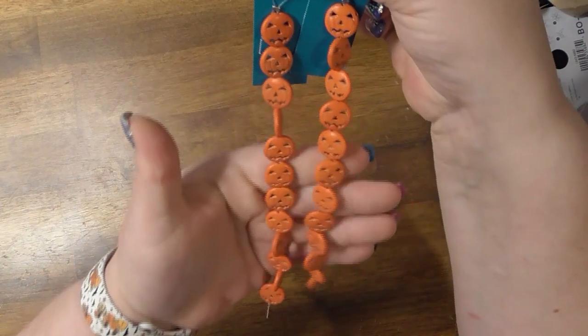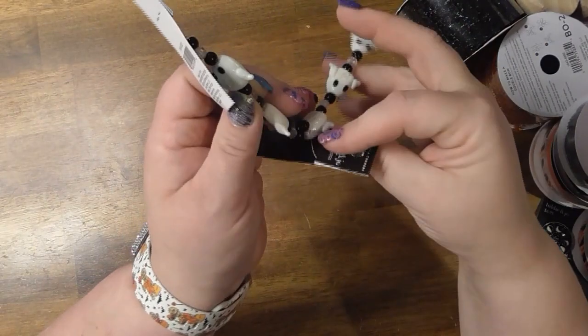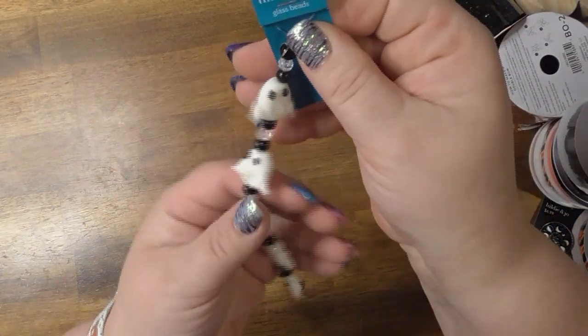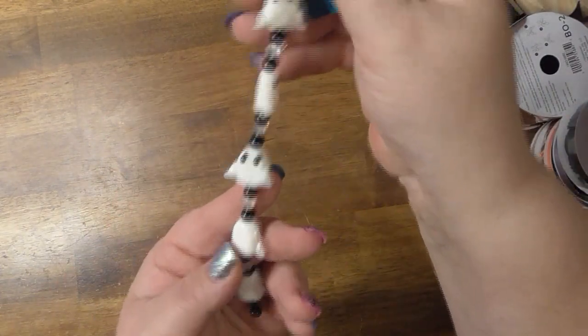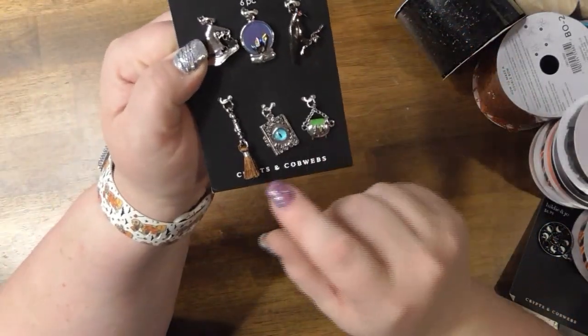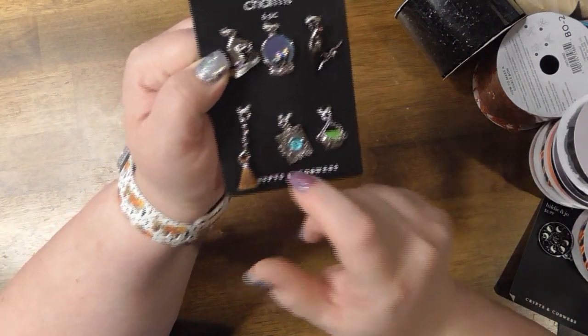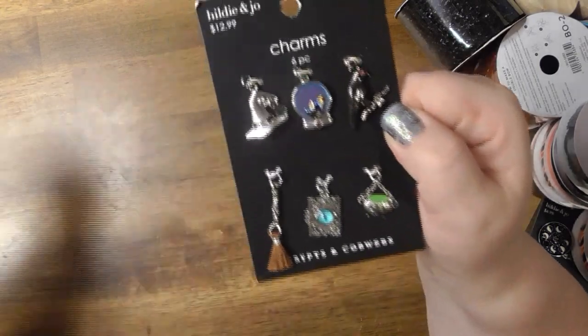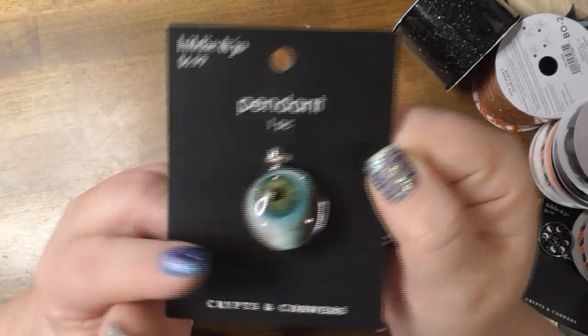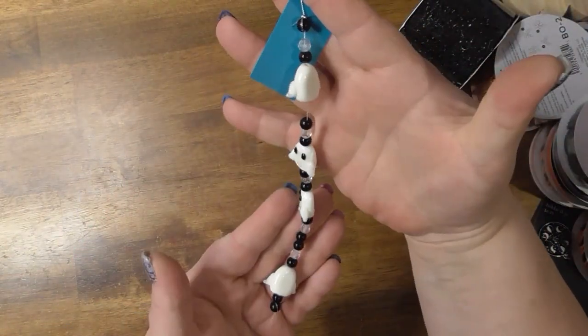I love these little pumpkin charms — they're so fun. I think I have a set I've purchased before. I got some eyeballs — those are cool, they look like the erasers. And then these are the little ghosties — aren't those cute, they're little faces. Some more charms — I just love that broom. See how it's like a little broom handle book with an eye? Oh so cute. I kind of wish I had got more of these — look at that cool little pendant eyeball — that's so Halloween. I got another set of the little ghosts — that's so cute.